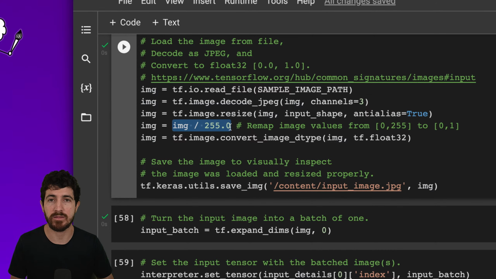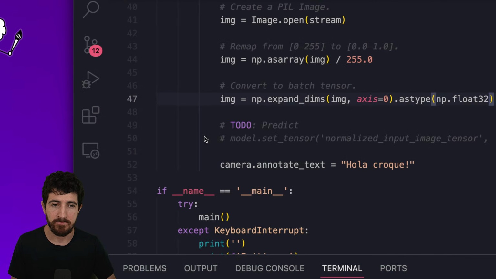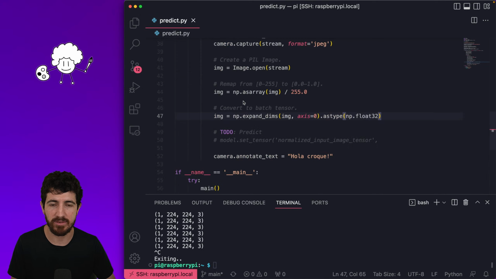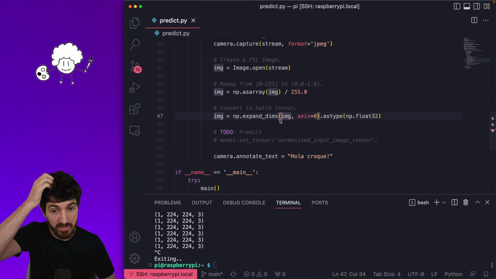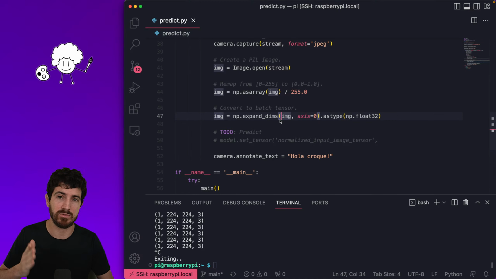We divide by 255, and then we also convert to the dtype float and expand dims. So this is the input batch, right? My understanding is it would be cleaner to just cast to the proper type and expand dims later. But effectively it's the same here because we're not going to have a batch. We always want to predict frame by frame.